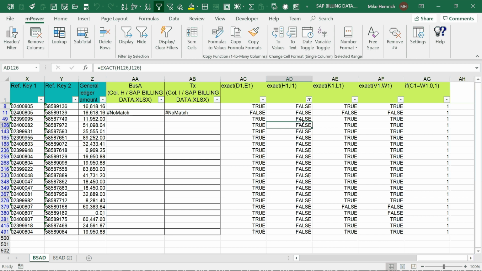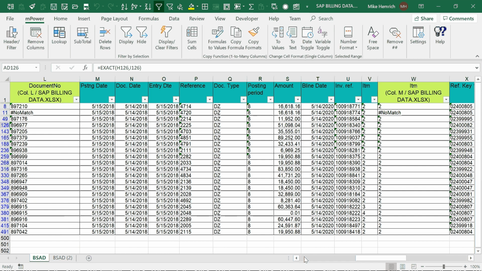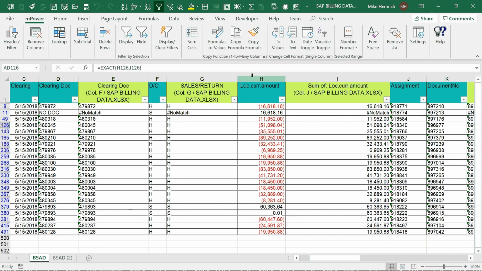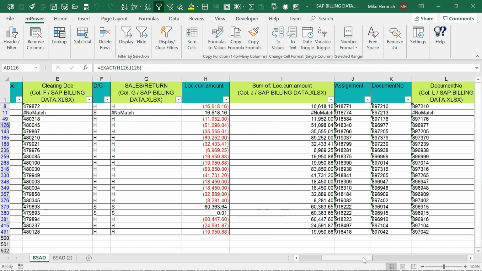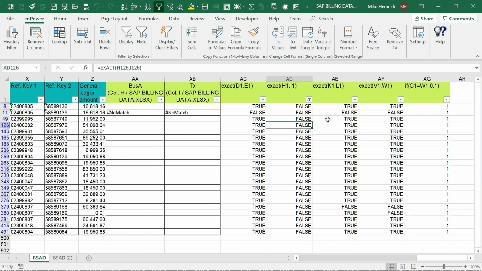Okay. So in this case, H and I over here are different because these are the ones that I had flipped the sign on. So that's why it gives me a false.